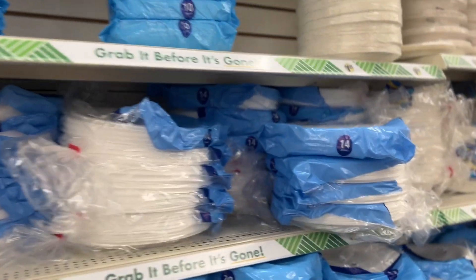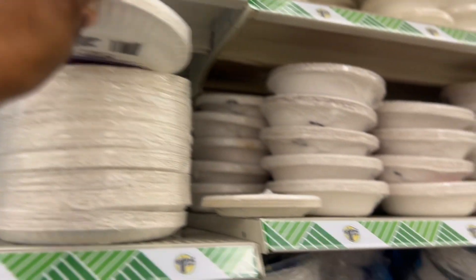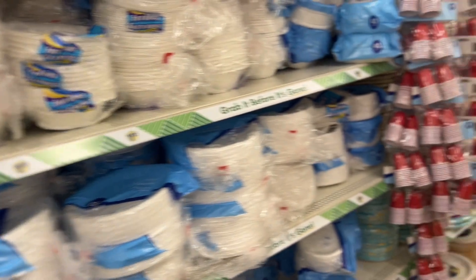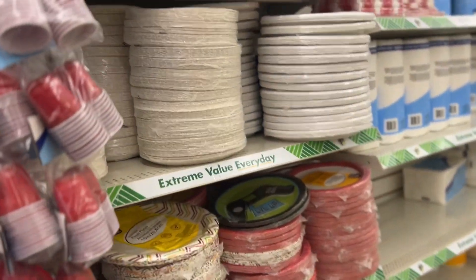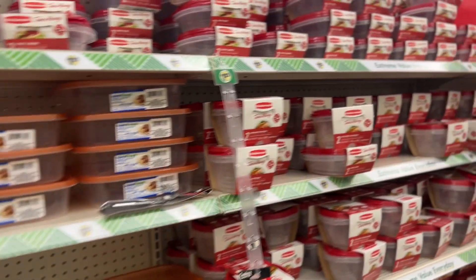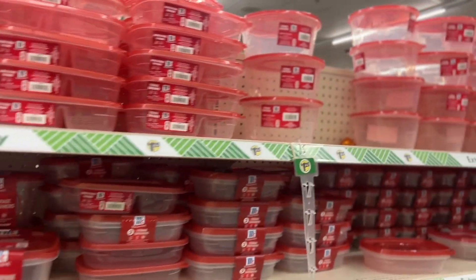I use these every day at home. I'm more for these kinds, though — these ones you can't microwave, so I don't get these ones. But you have to stock up for the holidays so when family or friends come by, they can just eat and throw the plate in the trash. And they have to-go plates — so if you want to get a friend or family member out of your house quick during the holidays, just share their food in these plates and say 'got to go.' Just kidding.